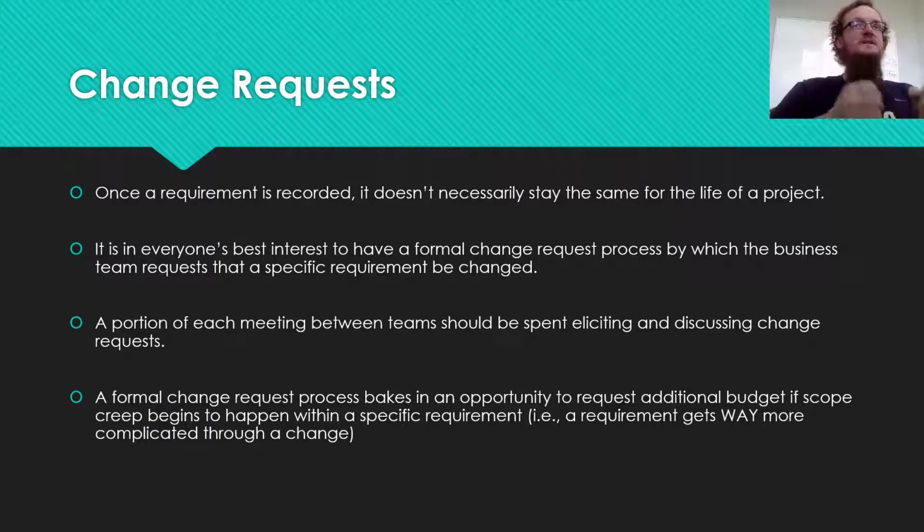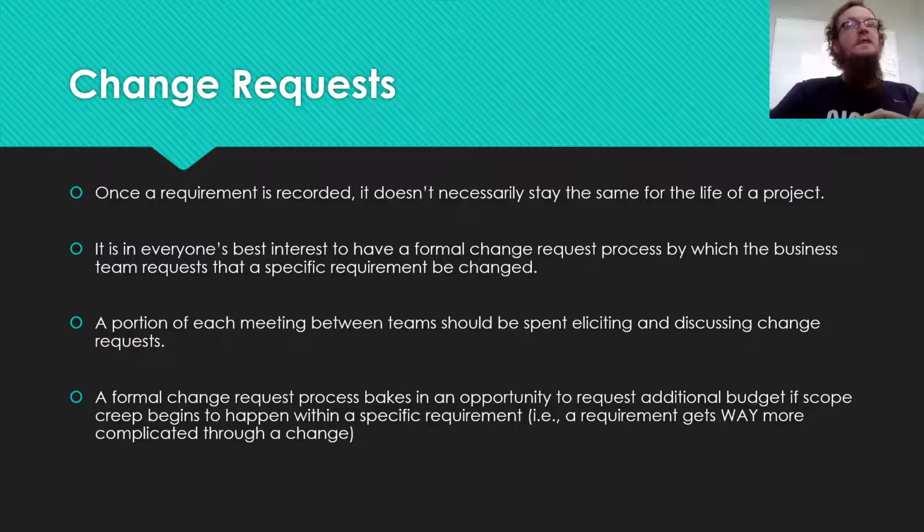So just a simple change request can also inject scope creep into the project, and that's the take-home message. It doesn't necessarily have to be a whole new feature. It can be what seems like a slight change to a feature that ultimately balloons into a way larger thing than anybody expected. So what you are interested in doing is making sure that the formal change request process has some visibility in the Teams meeting.